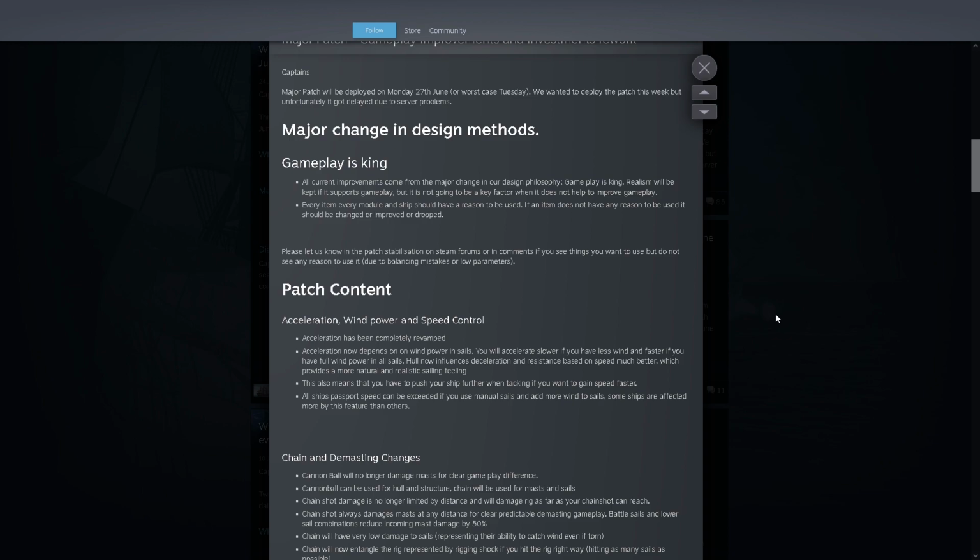Captains. Major patch will be deployed on Monday, 27th of June, which is tomorrow as of recording this video. We wanted to deploy the patch this week, but unfortunately it got delayed due to server problems.